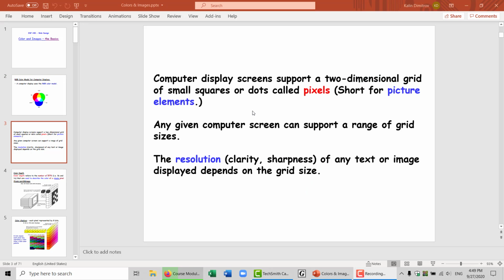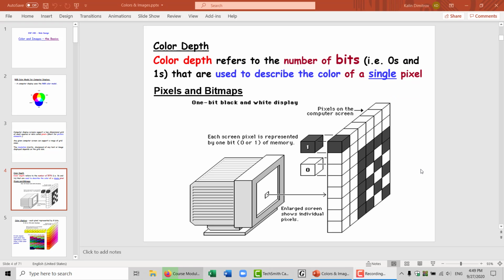The graphics on the computer display is accomplished through the use of pixels or pixel elements, individual dots, for which you save the color in memory, and that's how they get displayed in certain colors. Color depth is a term that refers to the number of bits that we use to specify the color. If you only use a single bit, you can represent just two colors, black and white.